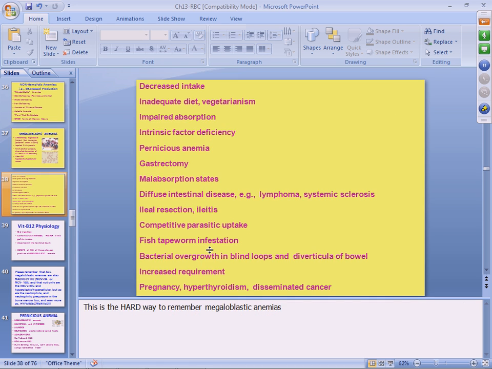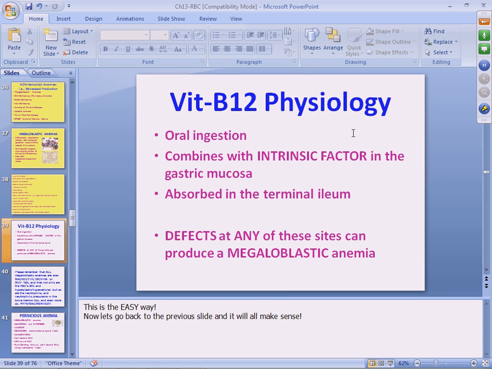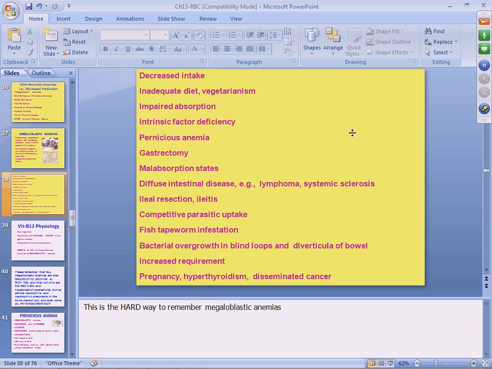Now, this is the part that you're going to go crazy when you see, because it's not going to make sense. But then we're going to go back to one simple thing about B12 physiology, and it's all going to make sense. So if you were the type of person that likes to memorize things, and I'm not, I like things to make sense logically. If somebody was to get you on a good day right when you study for the test, and they say, give me about 13 things that cause megaloblastic anemias, well, you say, maybe if you don't have enough B12 or folate in your diet, maybe you're a vegetarian, so you're not getting much meat, and a lot of that stuff is in meat. Let's say that you get the vitamin, but you're not absorbing it.